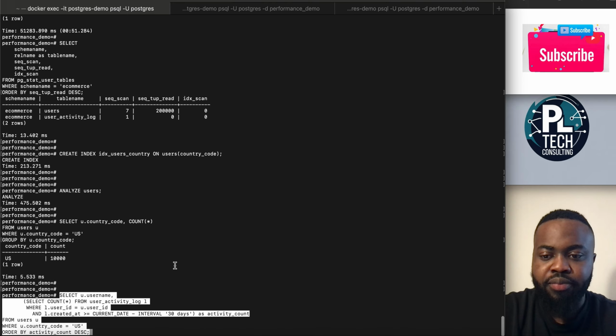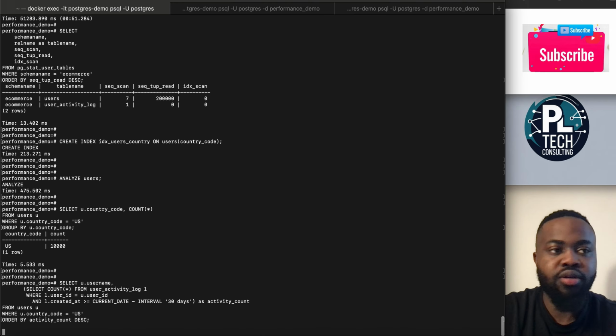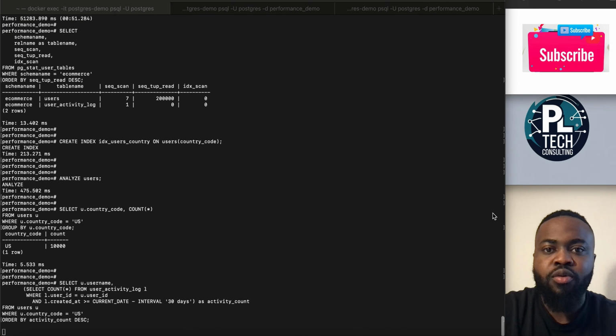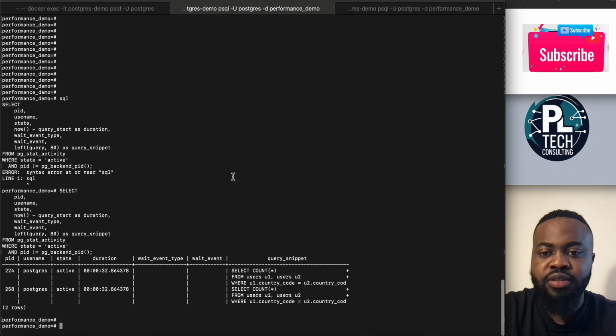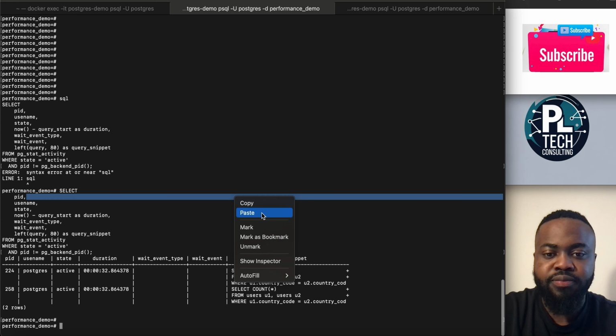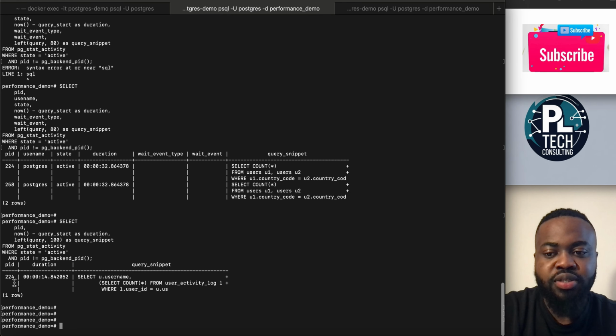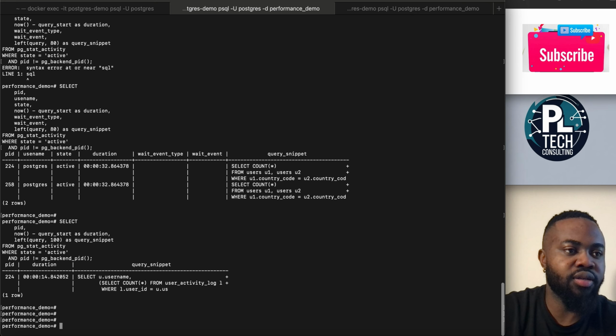So I'm going to go ahead and paste the query. See, the query is running. So I'm going to go into the second terminal again and monitor what's going on there in the database. And I can see the query process ID 224. Okay.